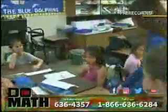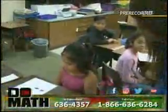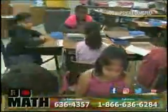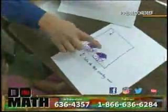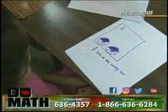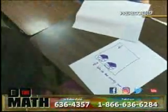Can you guys tell us what you did? We drew 2 circles and divided them into 8 parts and shaded in 3. So that left us with 5/8 of a candy bar. Okay. Now, I know on this one you did 3/8 on both. Did you need to do 3/8 on both or just on one of them? Oh, just on one. But see, you did circles instead of bars, huh?